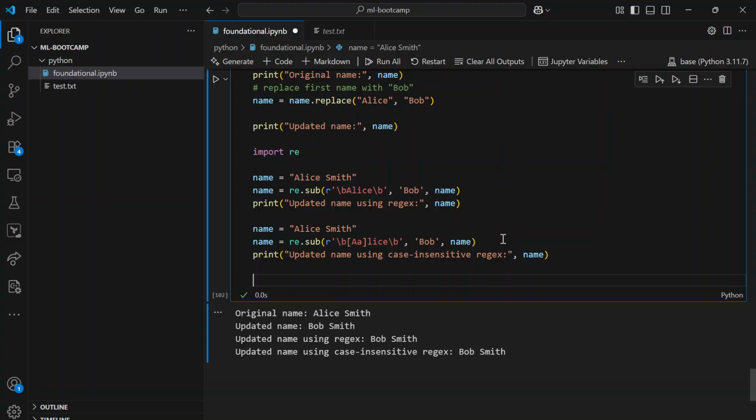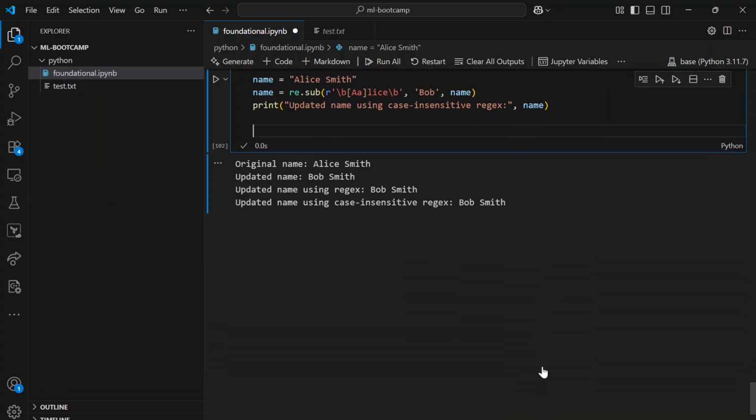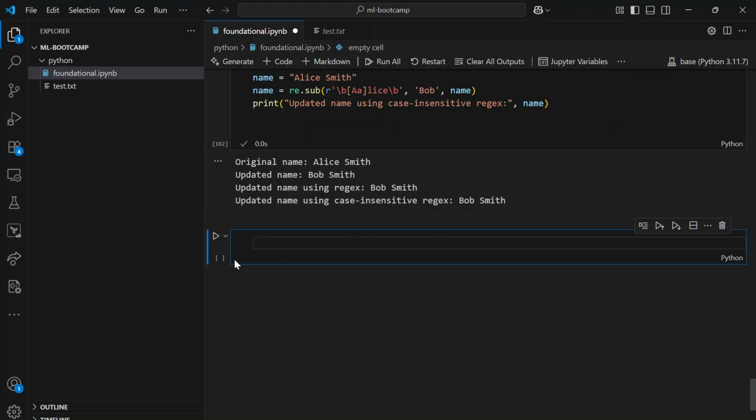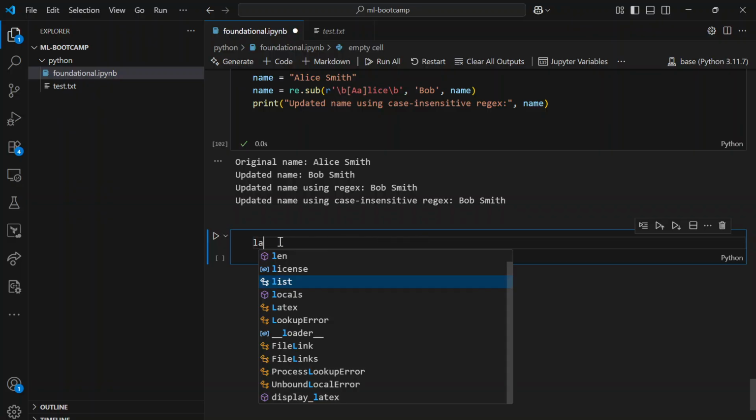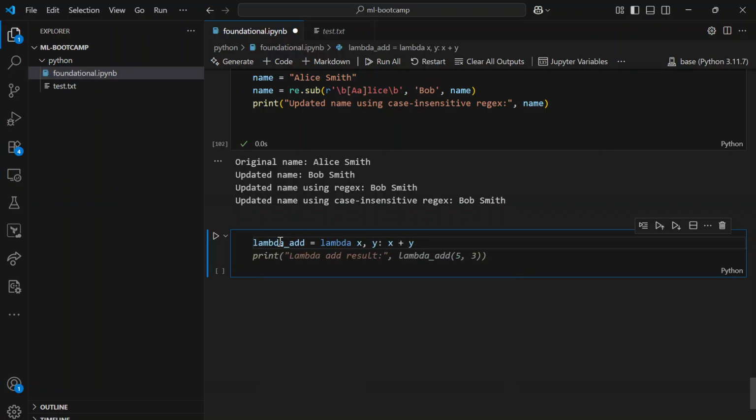Now let's see some more. There is an anonymous function concept also, lambda. So I'm creating a function that can do addition. I have created this variable and I have passed an anonymous lambda function.